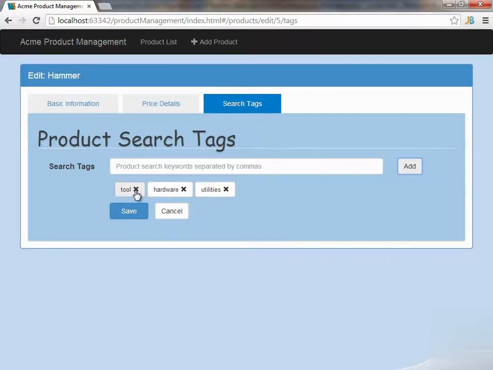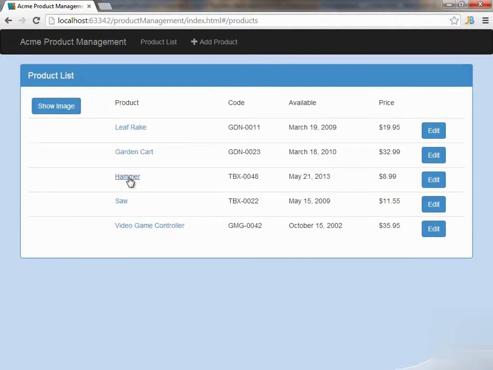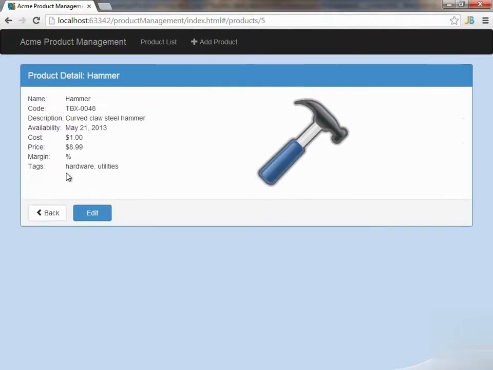If I click on a tag, the tag is removed. If I then save, notice we've got hardware and utilities now. Again, we don't have a notification yet that the save was successful. We'll want to add that. We can then go to the product list, show the hammer details, and we can see that it has the new tags, so the data was saved successfully.